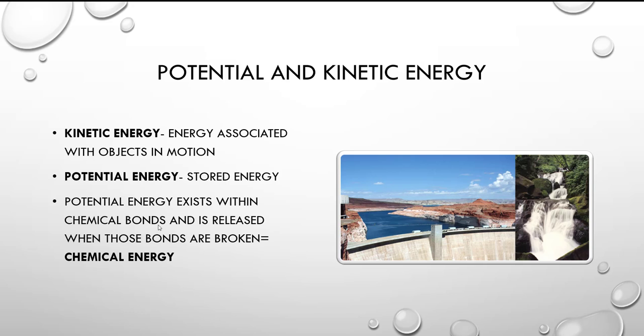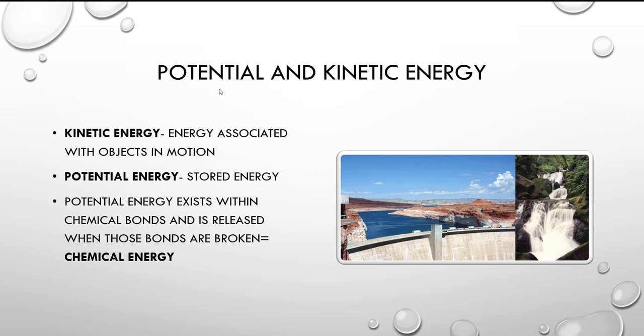If you think about a polysaccharide that we learned about earlier, like starch, that's a bunch of potential energy because there's a bunch of chemical bonds holding each of those glucose molecules together in that starch molecule. When we break apart the bonds, the energy can then be released as chemical energy and be used for processes in the body. So that's where we get our chemical energy from.